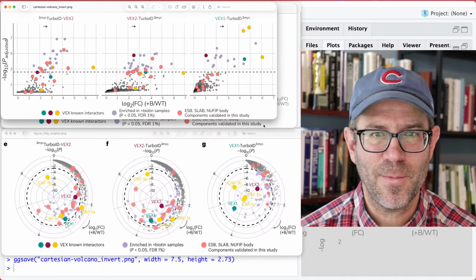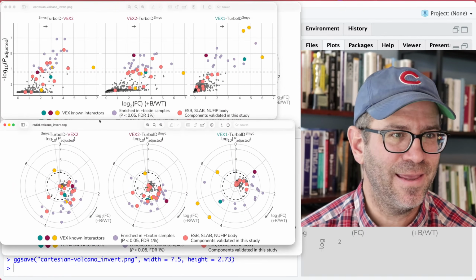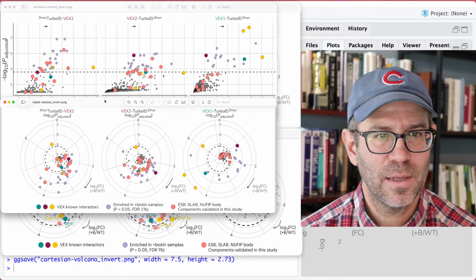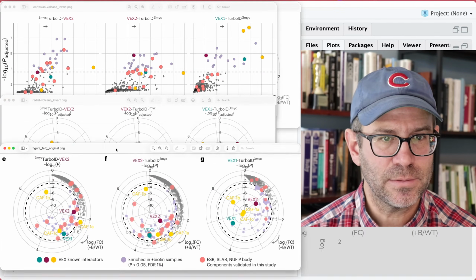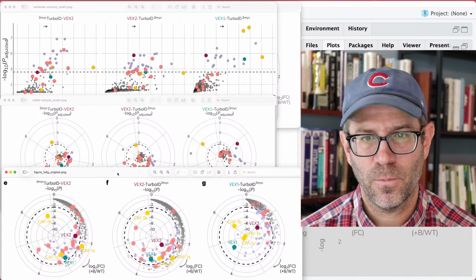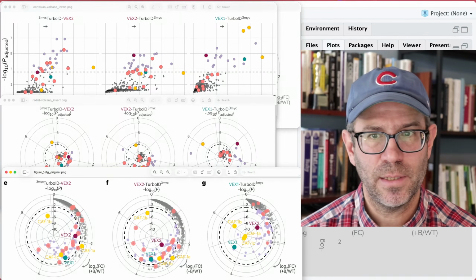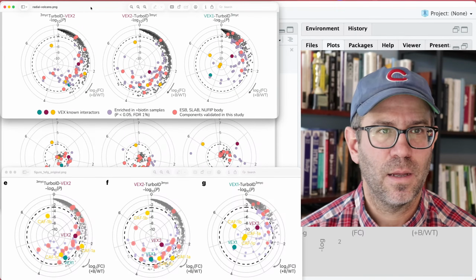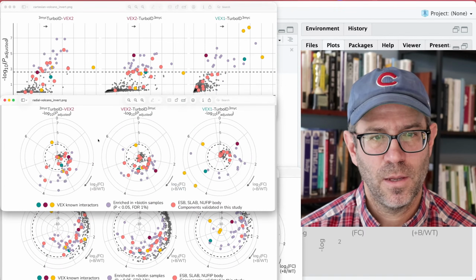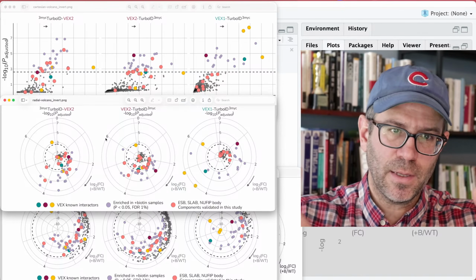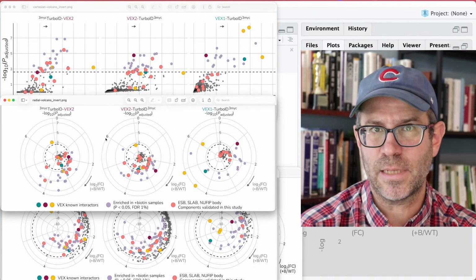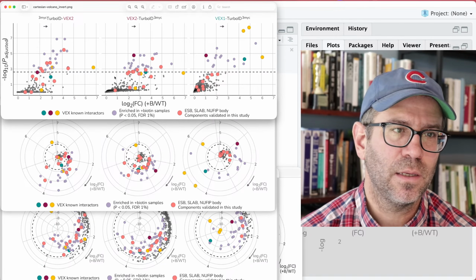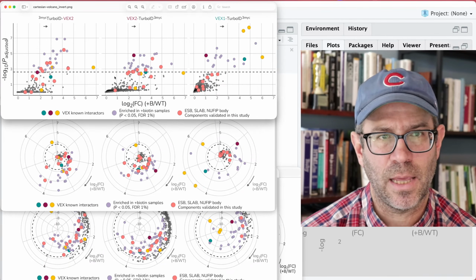I'm afraid this is probably going to have to do it for today. But again, showing 3 different ways where I've recreated their plot that I didn't particularly like, recreating it by flipping the radius axis and then removing it from the radial scale, right?